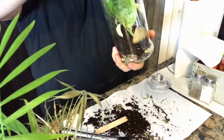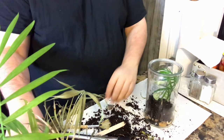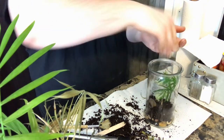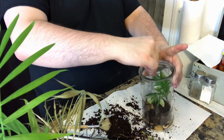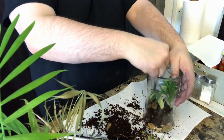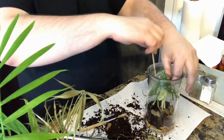Now onto the beautification. This is the point where you can add in your additional items that aren't there to keep anything alive — such as some additional rocks like I'm using, some of the moss, or you might have some shells or other items you want to put in. Make sure as you go you're continuing to wipe with your fan brush, and you can also use your tongue depressor to organize things without applying a lot of pressure when it's not needed.